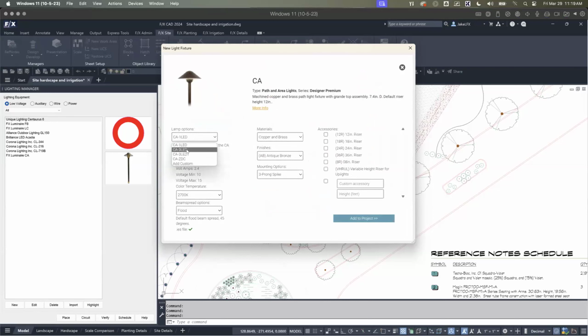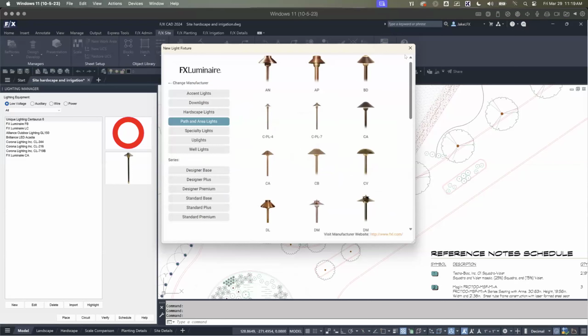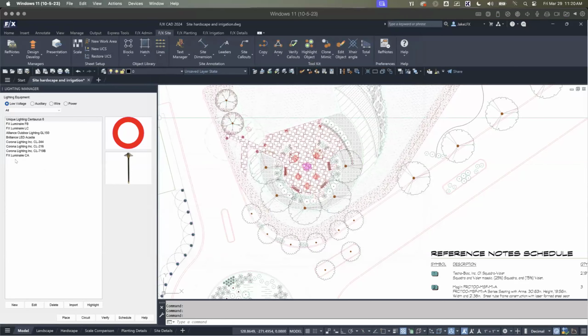But you can see I can choose my lamp options. I can choose the actual color temperatures from it. And you can see that all of that performance data is changing on the fly, and it matches those performance charts there. So once you add the equipment that you want into the plan, you're able to very quickly place him in.